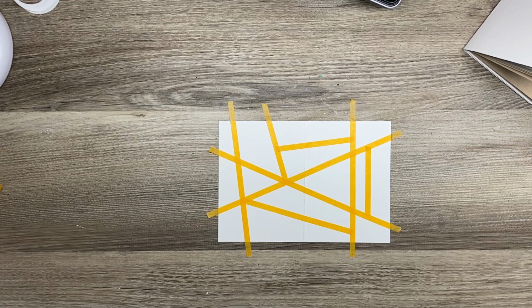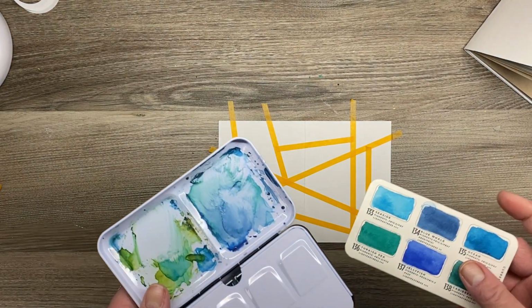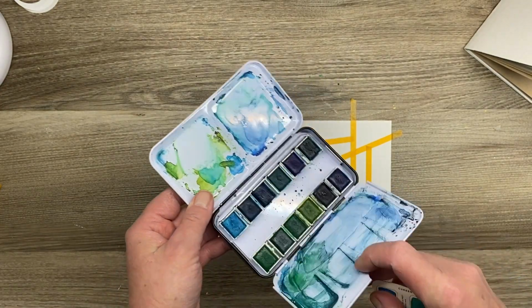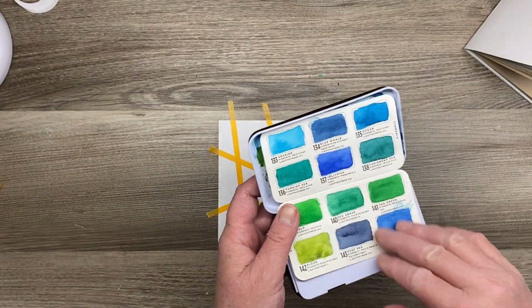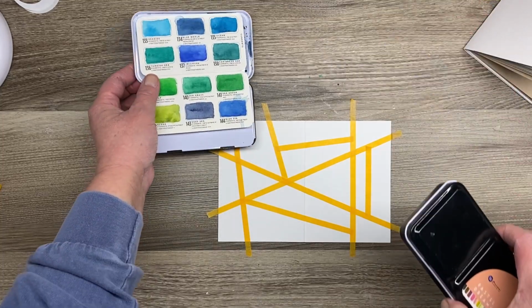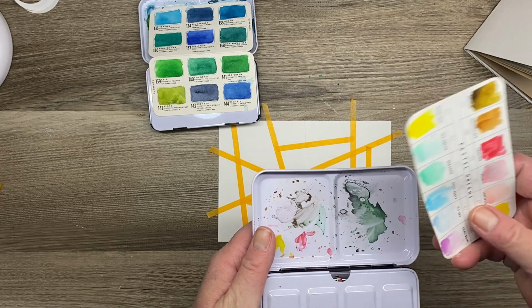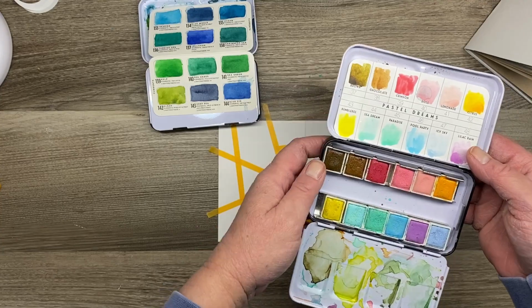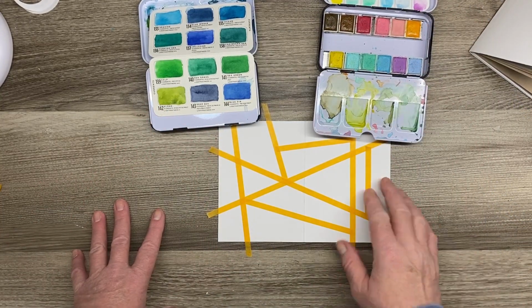And I pulled out a couple of palettes here because I wanted to go with kind of a beach color scheme. And these are made by Prima. These are little mini palettes, little half pans, and they're all color coordinated. So these are the colors in this one. And I thought it would be nice to offset this with something a little bit more pastel. Actually, I wanted kind of a sandy color, a brown color that would be a nice neutral that would go well with this.